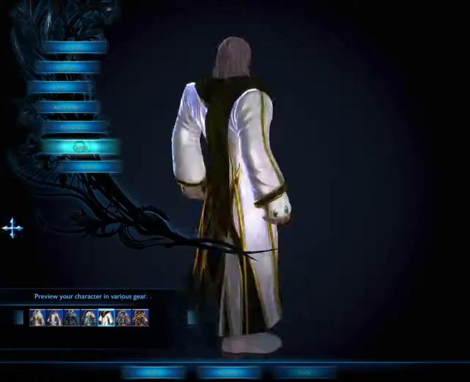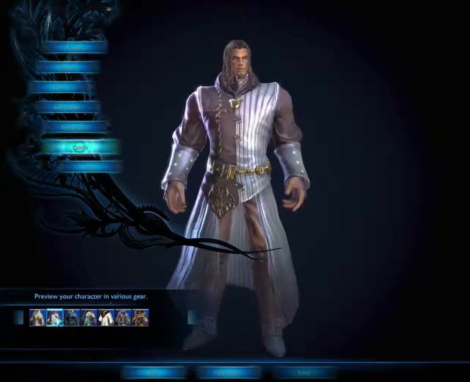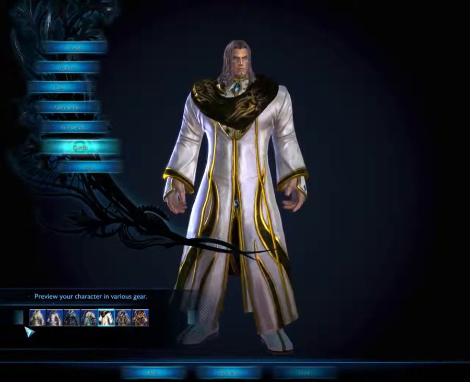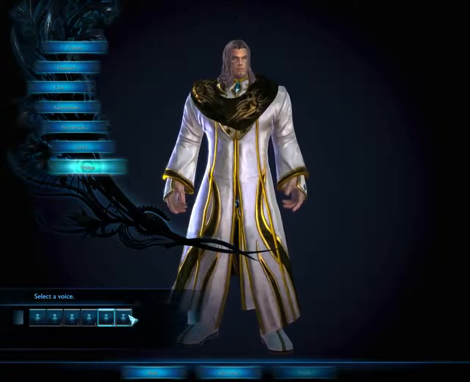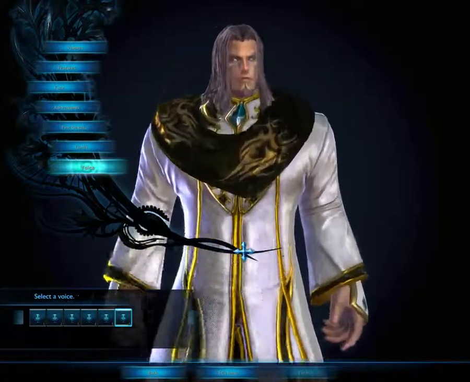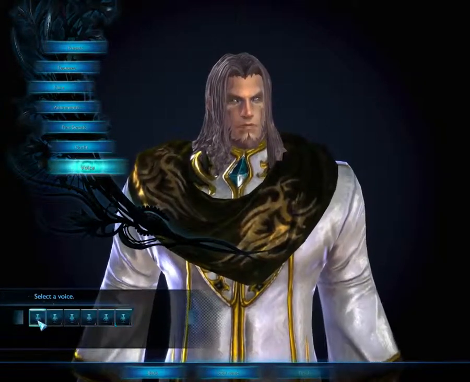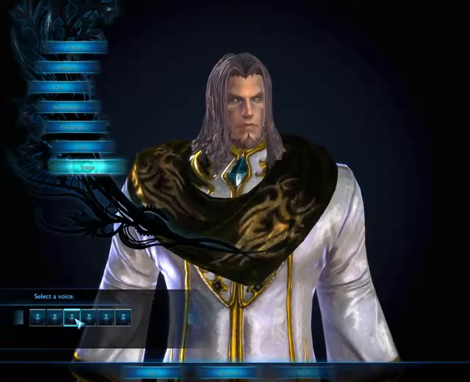I actually like this one. And if you click on them twice, it changes the color, so you can see them in a different kind of way. That's not bad. And now let's go down to voice. You give your character, you know, a deep voice or kind of soft. Yeah, that doesn't sound like him. Having this character right here sound like this. Yeah, that's not good. I think it's more of this sound.